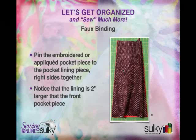A question came in earlier, before we started the webinar, asking what the most appropriate thread is to use for baby clothing. You can use rayon thread, but you have to be cautious when you use brighteners. Any laundry detergent that contains any type of bleach is really not recommended for rayon thread. If you need to use those types of agents, then you want to consider using polyester thread.